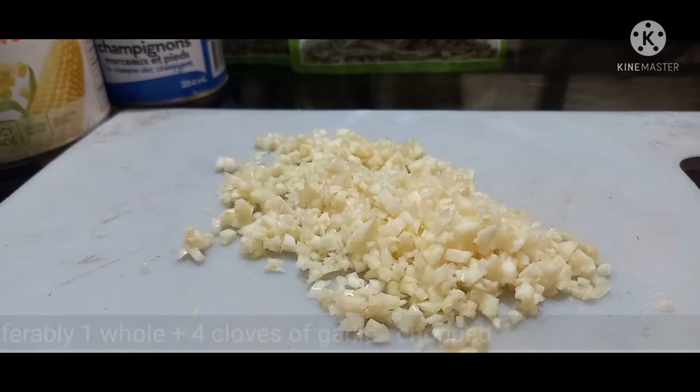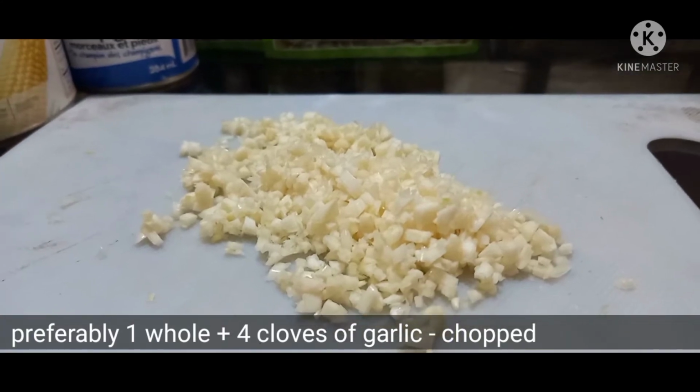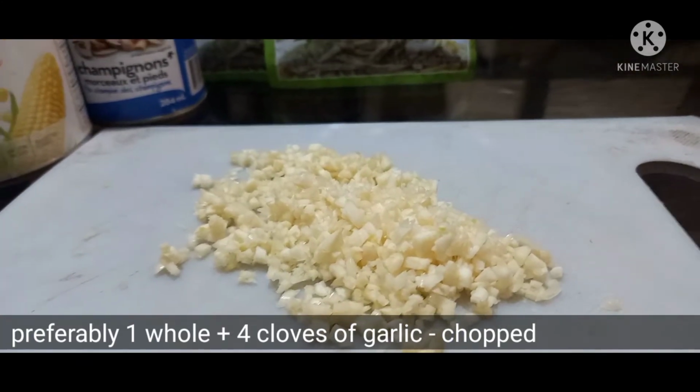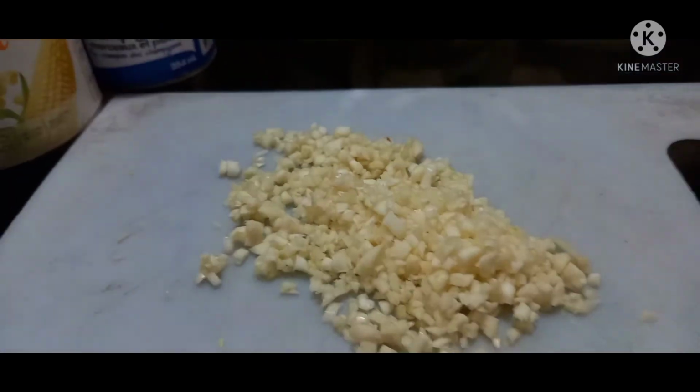Yung garlic ko po is like one whole garlic plus 3 to 4 cloves pa. Ganyan po karaming garlic ang inilalagay ko.